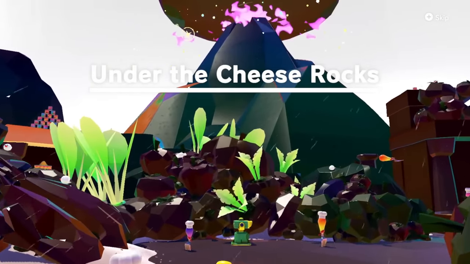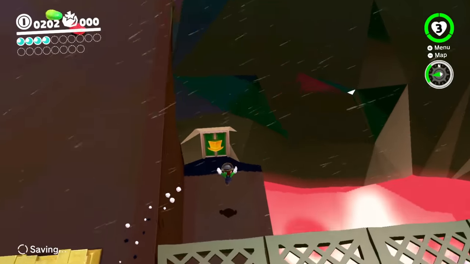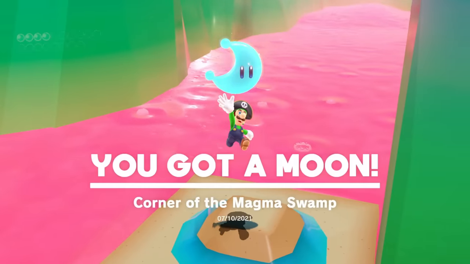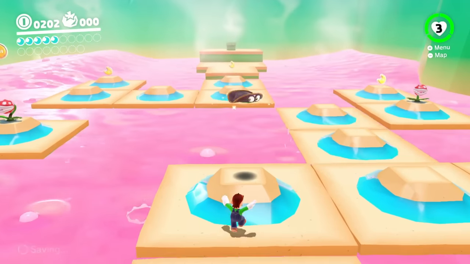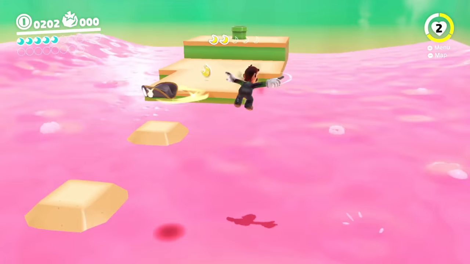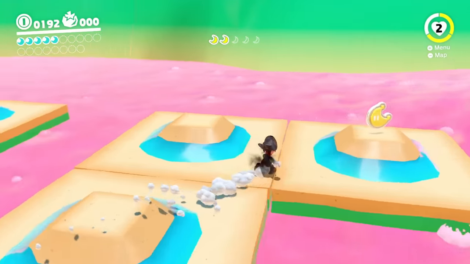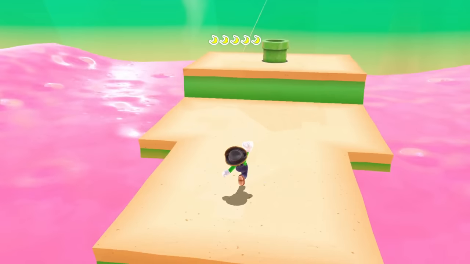Under the cheese rocks? That doesn't look like cheese, it looks like burnt cheese. Wait, is this whole kingdom meant to be burnt now? I'm pretty sure there's a... Okay, let's see if there's a new subworld, fingers crossed. No, it's the same, but I know where stuff is. I can get some extra moons. Some extra cheeky moons. And I'm gonna try not to get a capture because I'm that cool. And constant non-stop gaming. Okay, maybe not. I'm blaming it on Luigi's slippery physics in this mod. And that's it. Let's go.